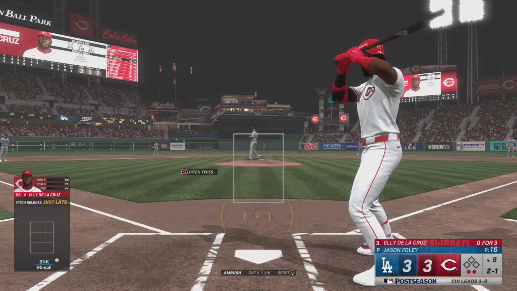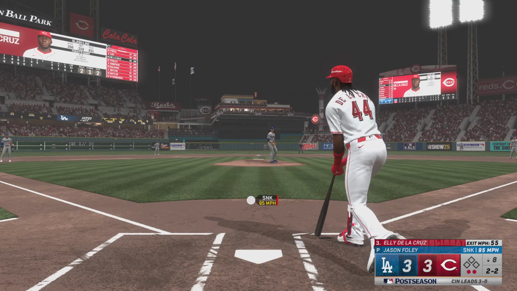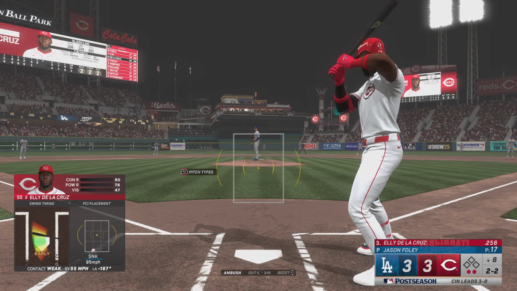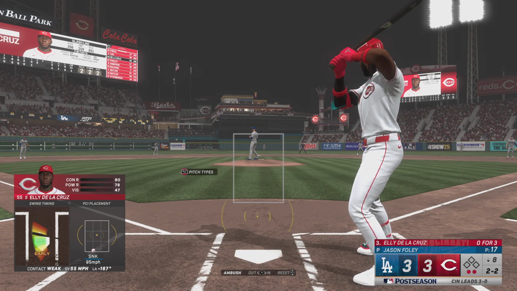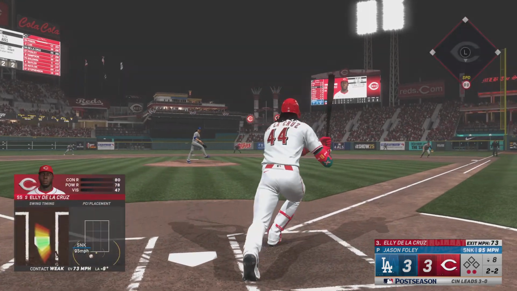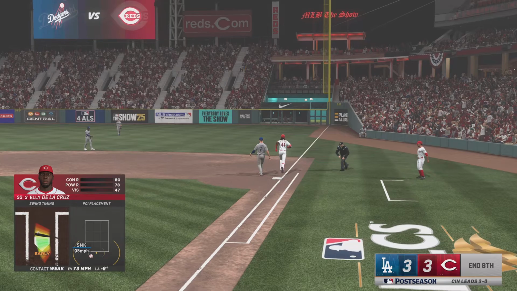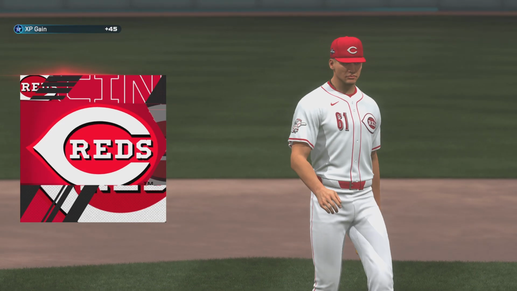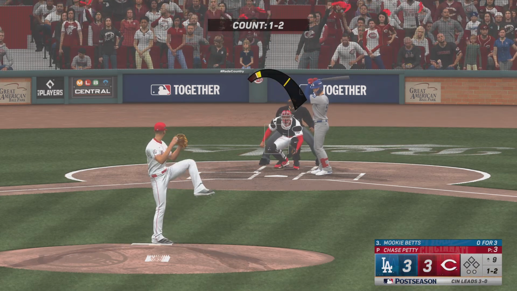This would be fantastic. That's fouled off. 2-2. Even Ellie's struggling today. That one's on the ground. He's got to run it out. Nope. All right, we'll have Chase Petty coming in the 9th inning in a tie ball game.